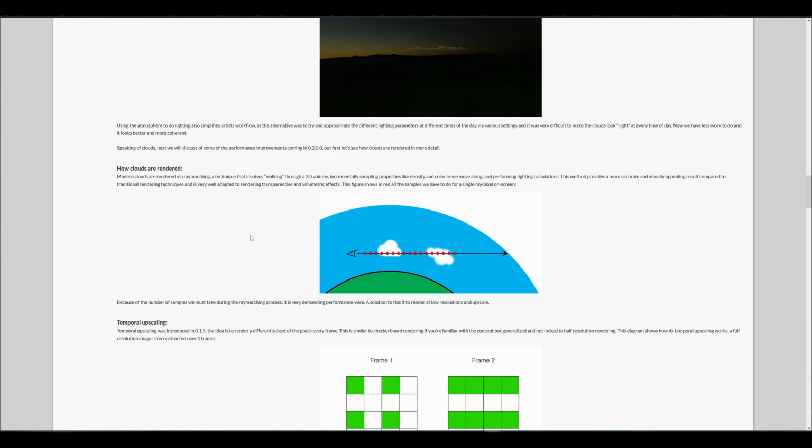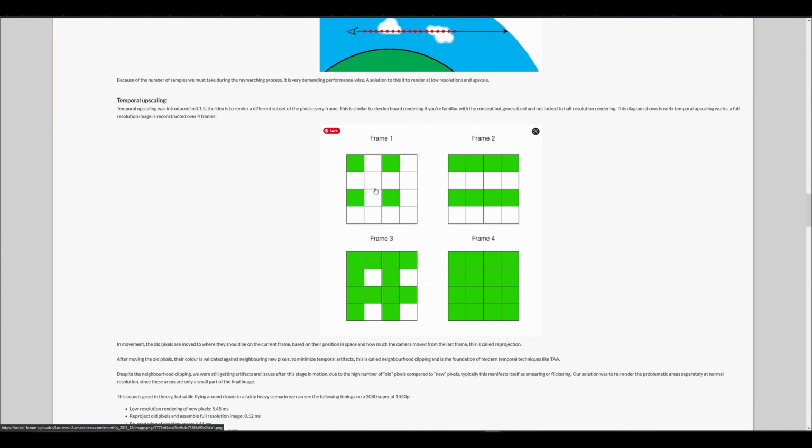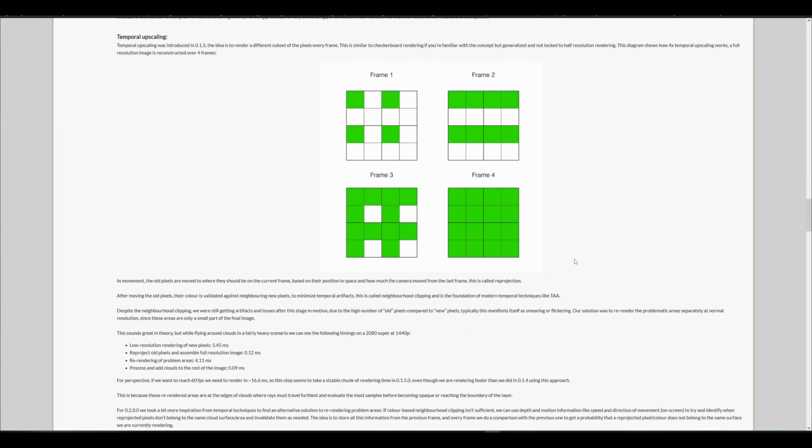Temporal upscaling, introduced in 0.1.5, optimizes rendering by redistributing pixel rendering over frames, and players have immediately noticed a positive difference in the performance. But that wasn't the end of the story. With the upcoming 0.2 update, the team goes a step further. Inspired by temporal techniques, they tackled the challenge of re-rendering problem areas, offering significant performance gains by using information from previous frames and therefore saving the need for some of the computation required at each step.